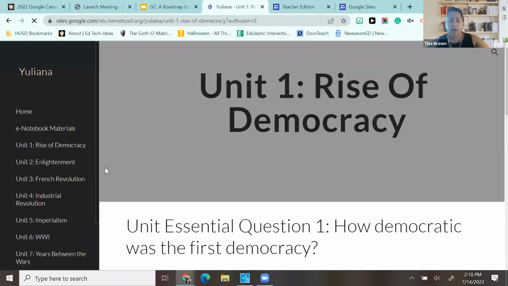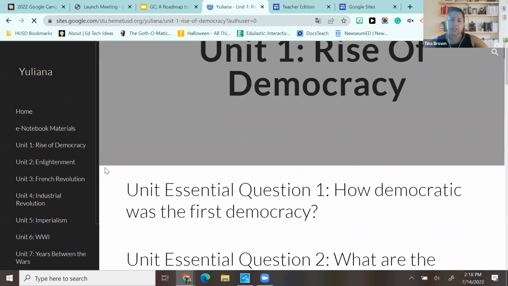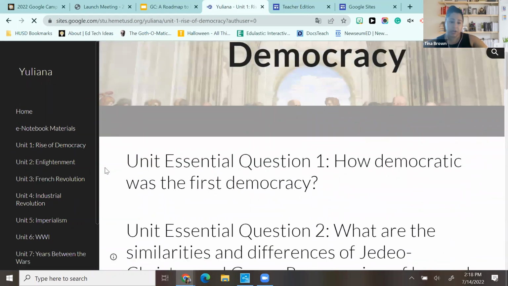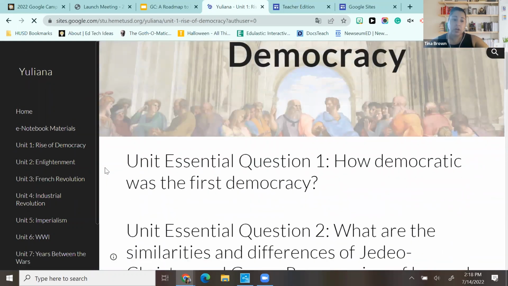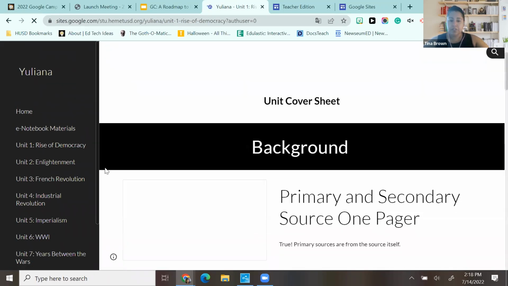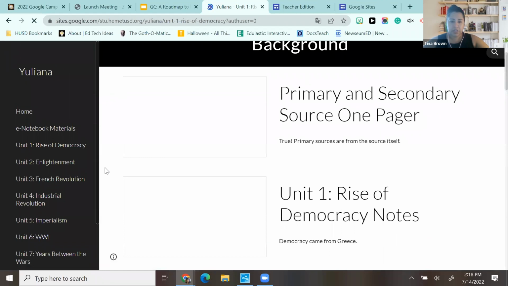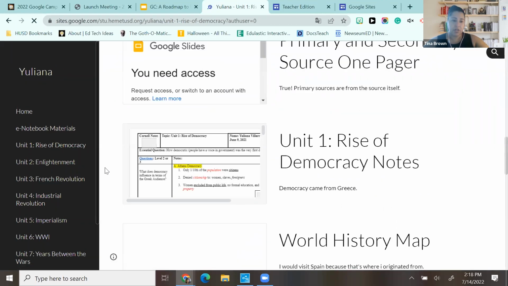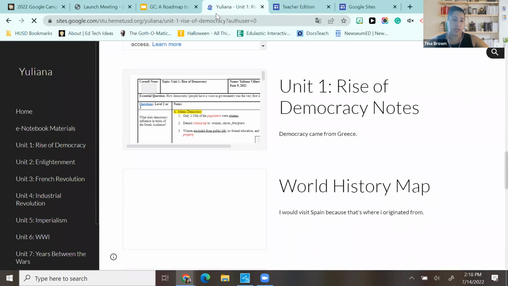Not to say that you have to, but it might be a good way to collaborate across content areas or just within your own content area to have that opportunity. So just a couple of things, that's our social studies. So there's definitely ways to do it depending on your content area.